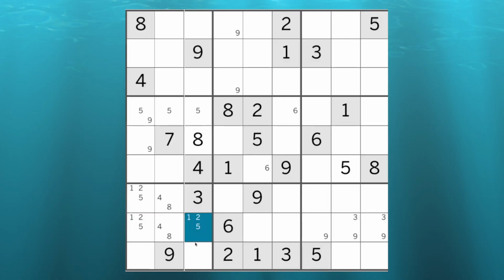So we have 1, 2 here, 3's there, 4's there, 5's in that, 6 and 7 has to be there. So if that's a 6, 7 pair, these are a 4, 8 pair, because that's the only thing left in here. We have an 8 here. So that has to be an 8, and that a 4.